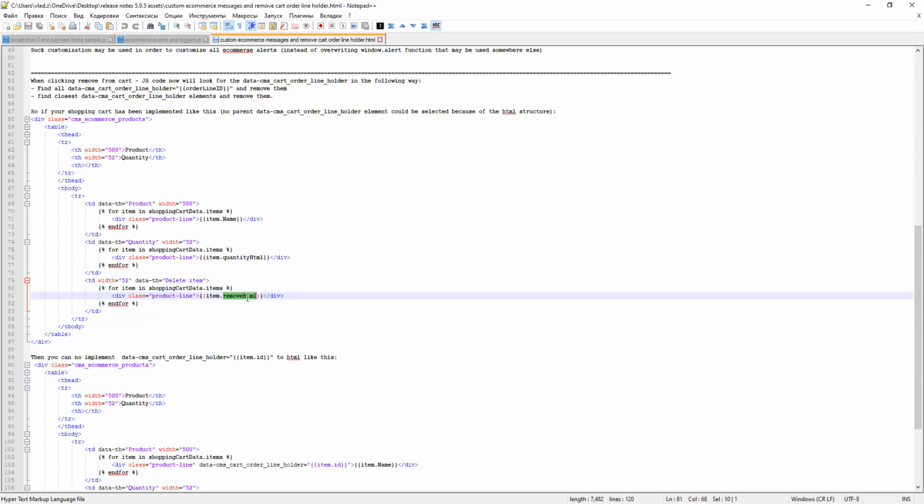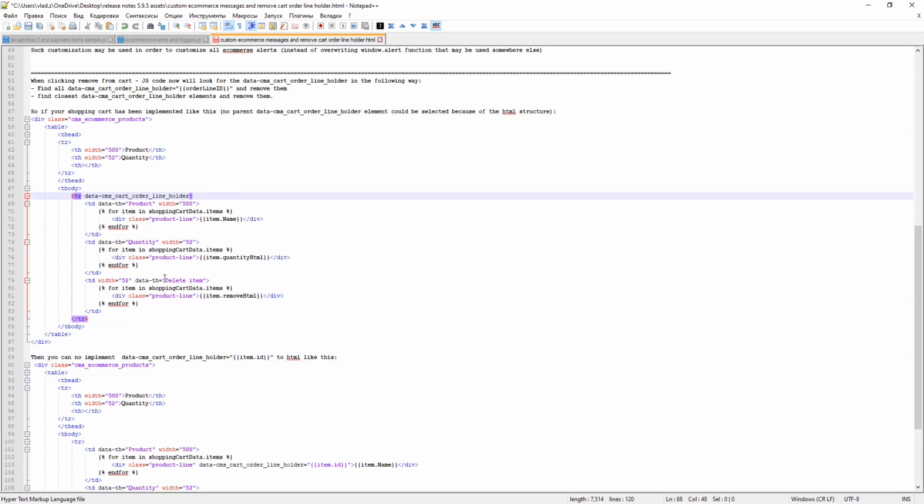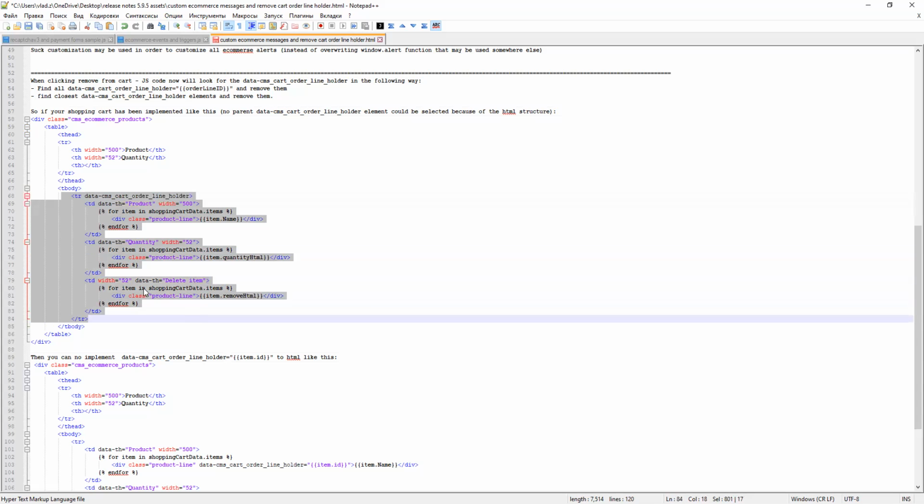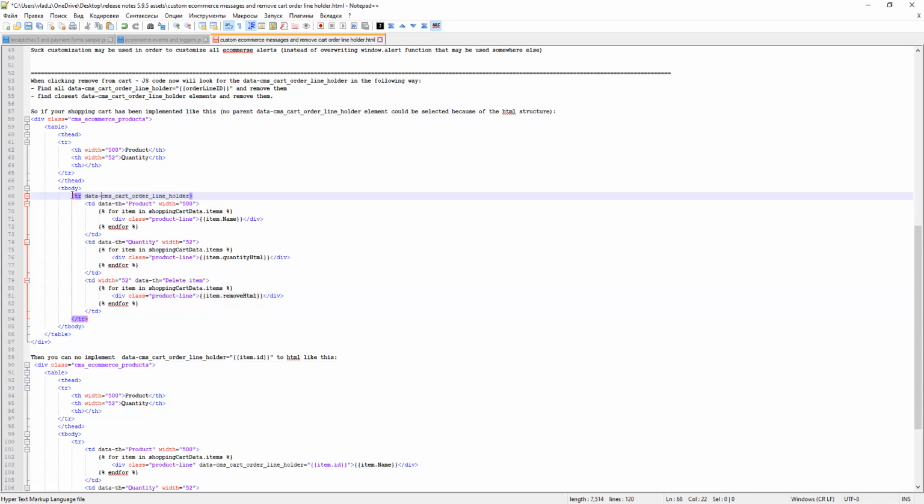Previously, when you clicked the remove from cart button, it tried to find the closest CMS cart order line holder data attribute and remove it. Then when you click remove, it finds the closest by the structure data attribute and just removes the whole element from the code.